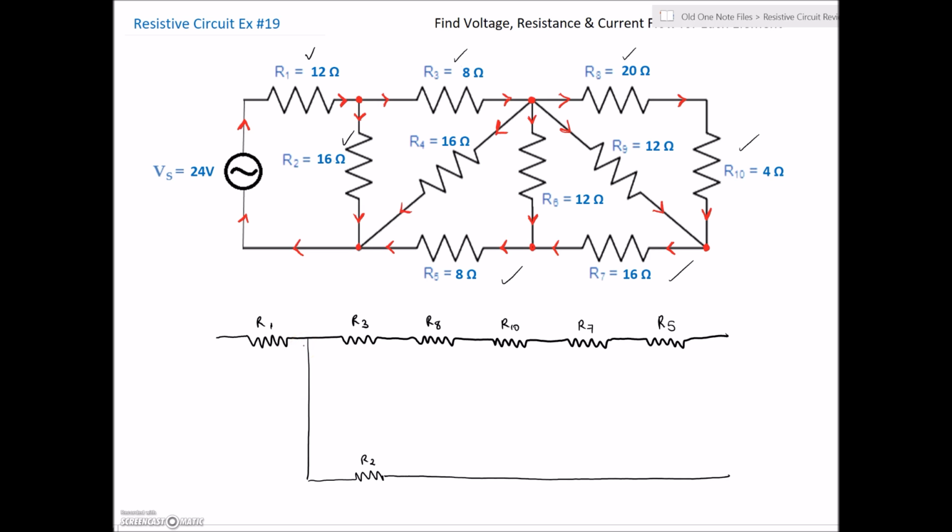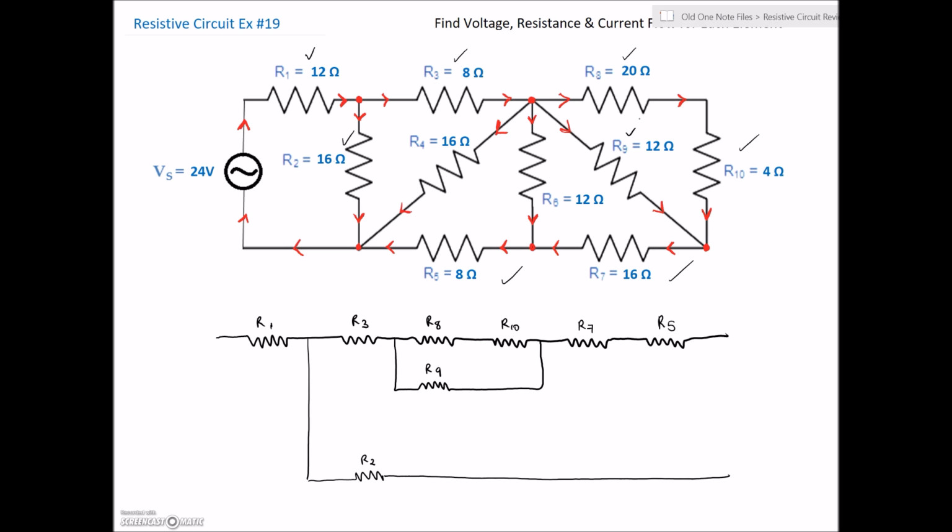So now what do we need to take care of? Maybe R9. R9 seems to be in parallel with R8 and R10, right? You can see that R9 is right across those two. So R9 is going to go across R8 and R10. So let's just drop in a line here, come across here, and then tie into the other end of R10 there. Excellent. Okay, that takes care of this one. That looks good.